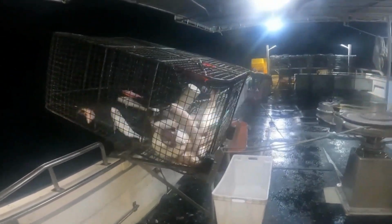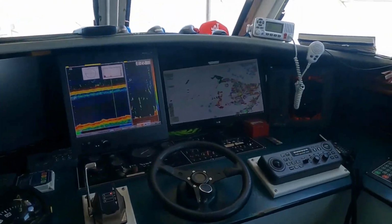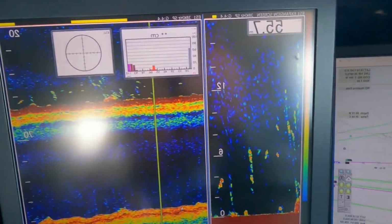Only stallions of the latest defined size are caught and may not be caught in any distribution and courier transactions. This measure helps ensure that you can reproduce and replace what has been caught. Fishermen must attach steel plates and escape rings on their cages to prevent ghost fishing, when lost cages continue to capture and kill species, and to reduce bycatch.